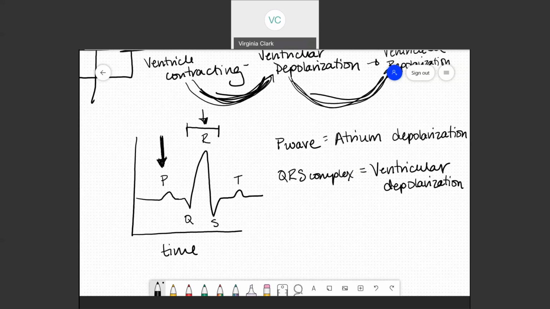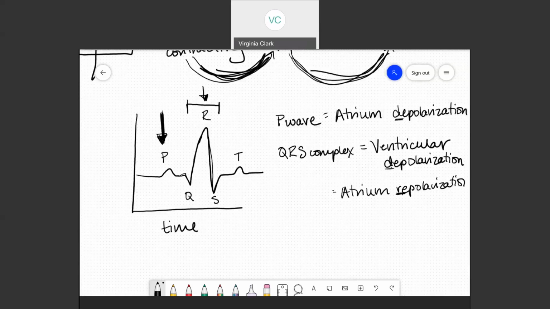Okay, so we did our depolarizations. One thing that's happening, you have your atrium depolarizing at the P wave. Right after a depolarization, there has to be a repolarization. That is happening at the same time as the QRS complex with the ventricular depolarization. That's why it has such an interesting up-down motion, because your atrium, the top part of your heart, is starting to relax and repolarize, whereas your bottom, your ventricles, are going through the process of squeezing. So the top is relaxed and the bottom is contracted. It's a very complex system that we're going to talk further about in another exercise.